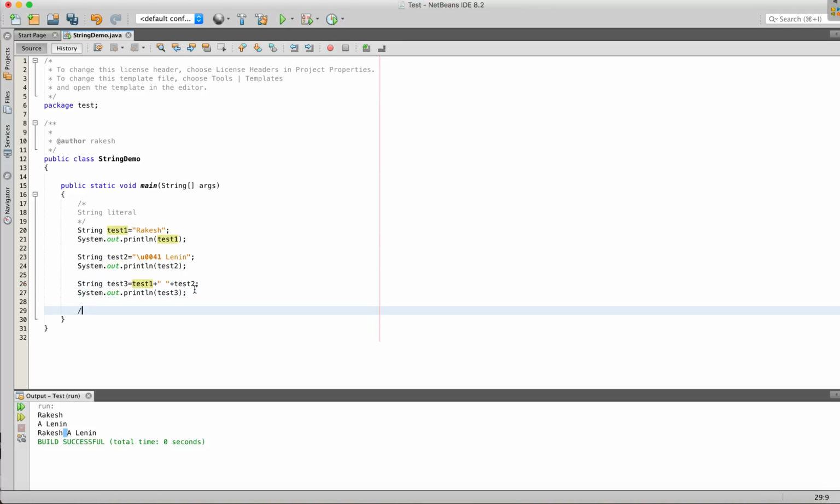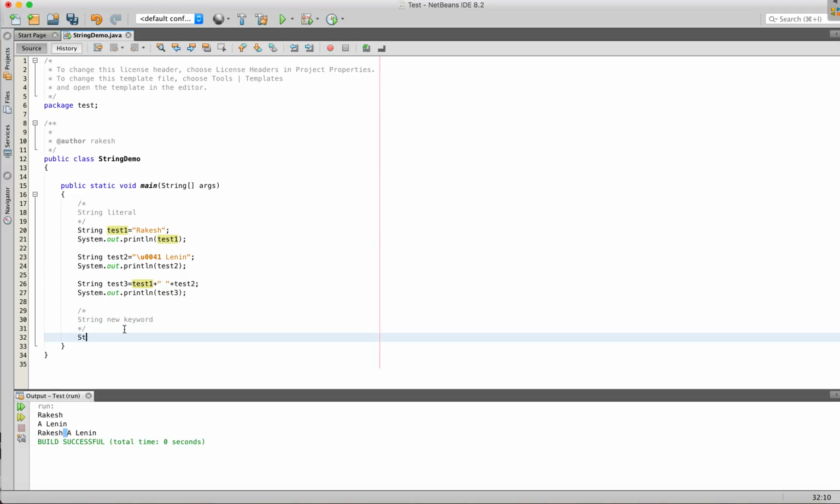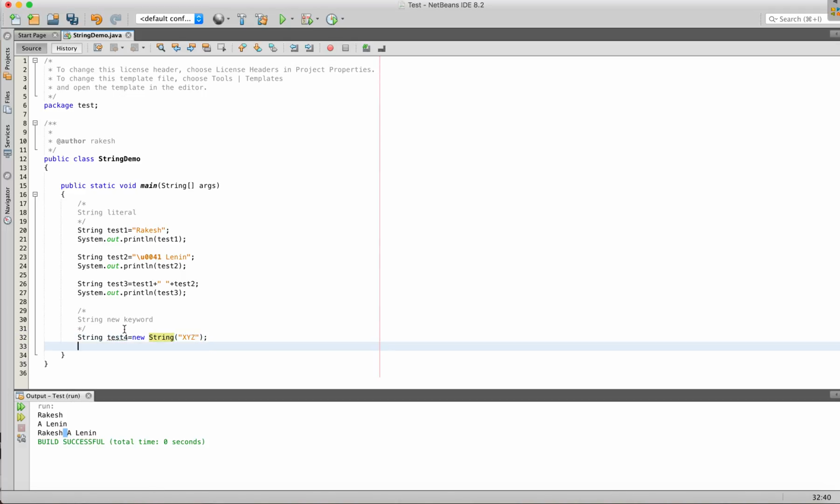And then we are using the second approach, the string new keyword approach. This is the most commonly used approach because we use the new keyword for creating objects at all places. So this is test4 equal to new String XYZ. Here we are creating the string object.